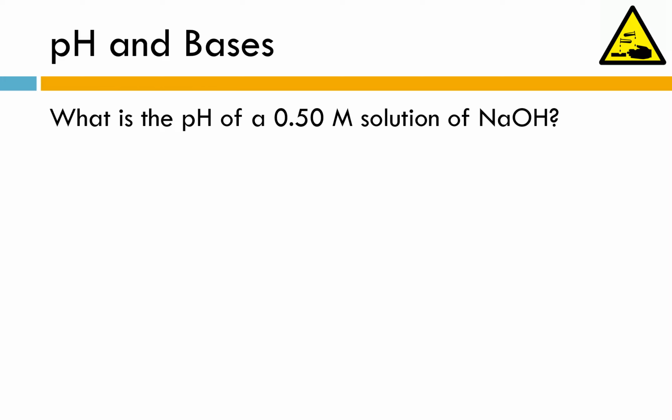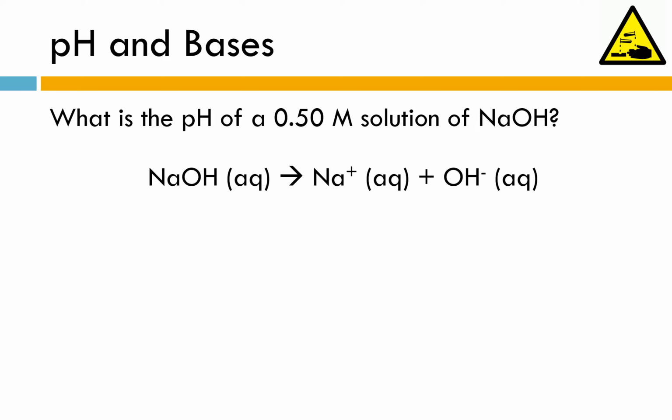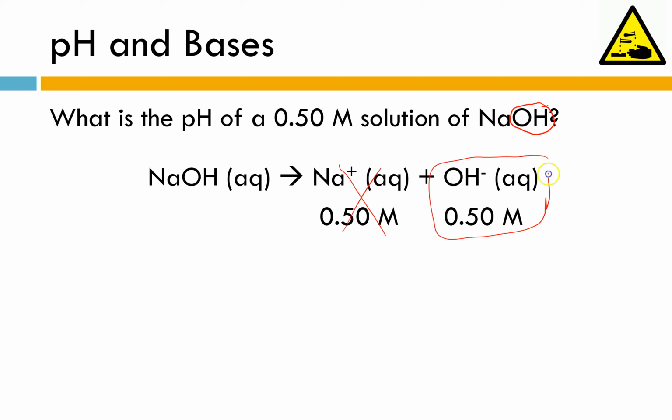All right, so let's say that we have a 0.5 molar solution of sodium hydroxide. Just like with the acids, go through and write your dissociation equation. It can sometimes be a little bit trickier with bases because they will dissociate all of their hydroxides at a time. Not so much an issue with sodium hydroxide as it's just a 1-to-1 ratio between our cation and our anion. Sodium hydroxide is a strong base, so if we have 0.5 molar solution of sodium hydroxide, we'll have 0.5 molar concentrations of sodium and of hydroxide. Just like last time, we're going to ignore our spectator ion. In this case, we're just really interested in the OH minus.